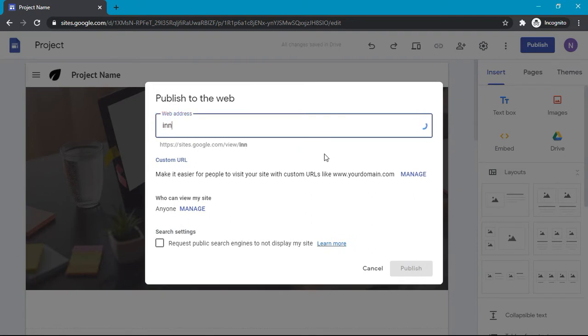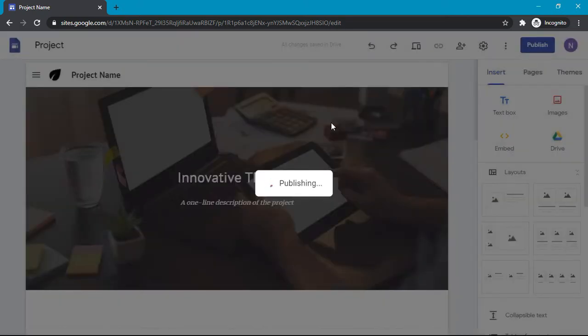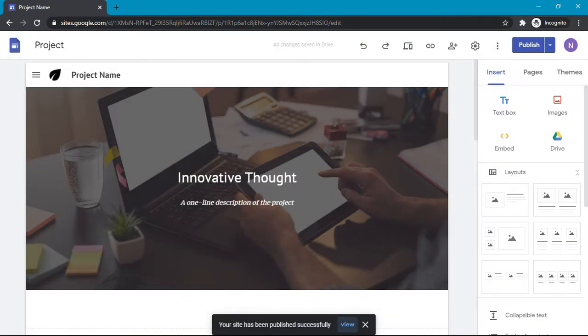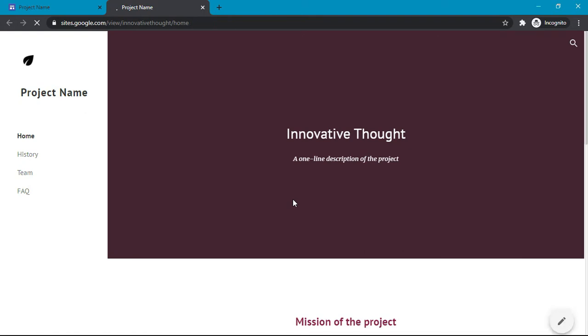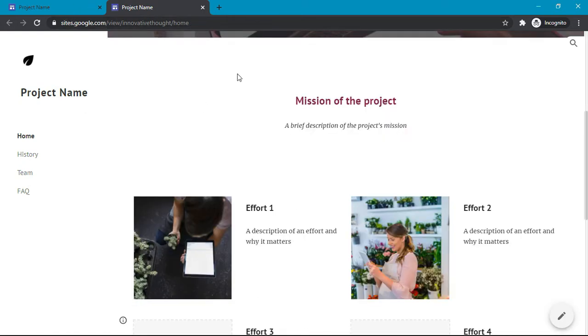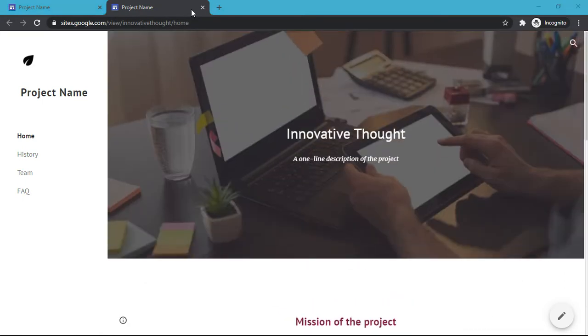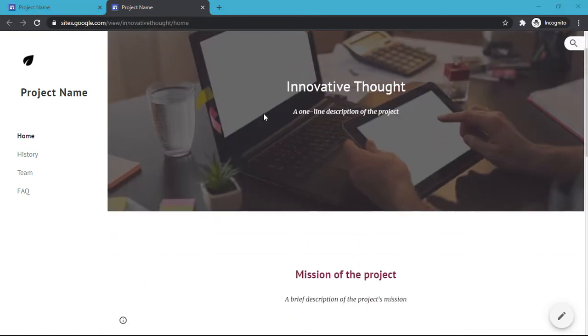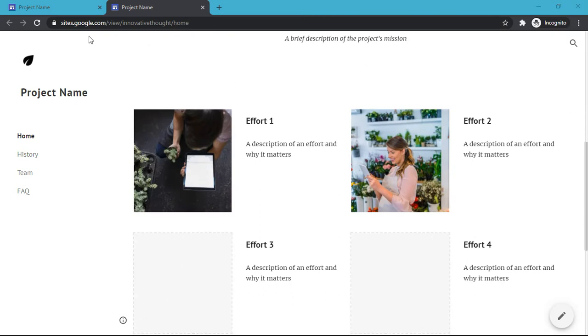The name Innovative Thought is available, so I will publish it. And it's now public at this URL, sites.google.com/view/innovative thought.